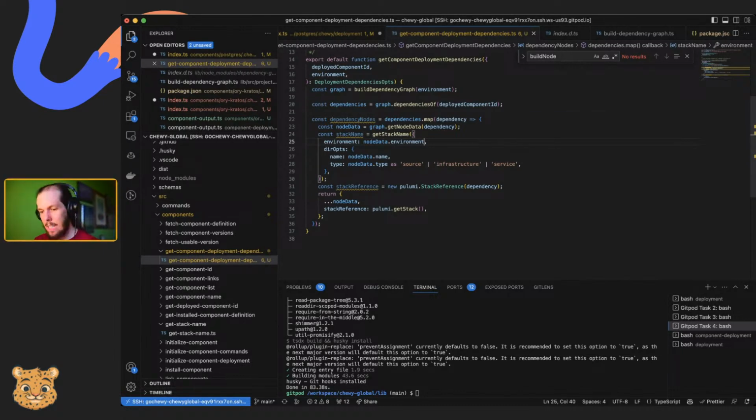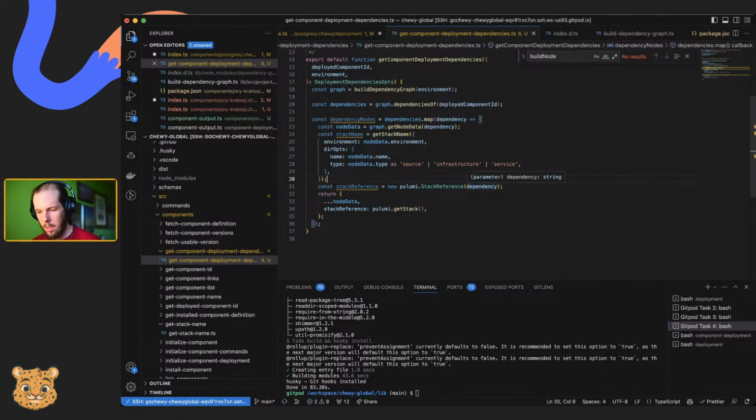And I believe these dependencies do track that. So when you build the dependency graph, it is going to make sure to build those references properly. Okay, so stack name, that should be correct at this point.